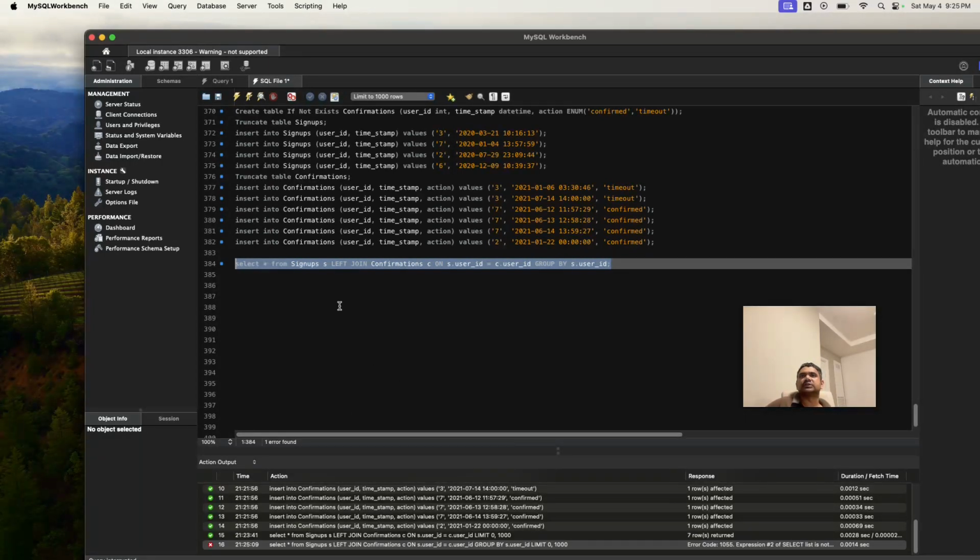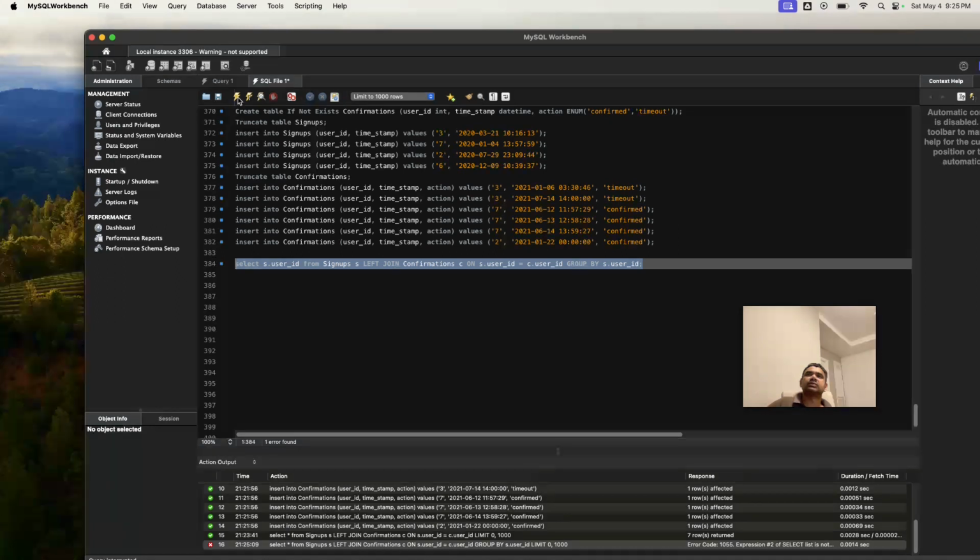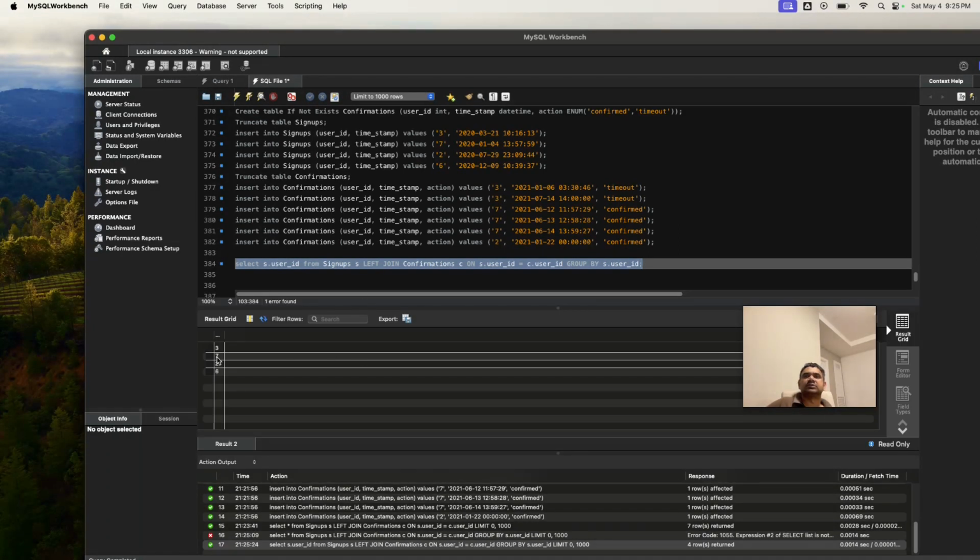It will throw an error because we group using user ID and we didn't say anything in the select statement. Right now we got each user put into a separate group. So that's fine. That part also completed.